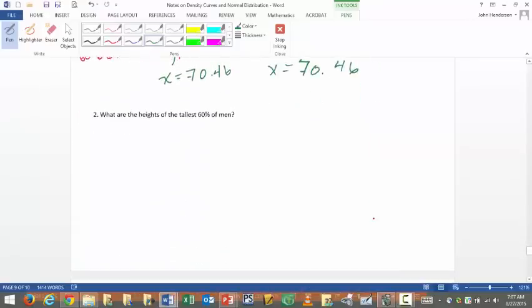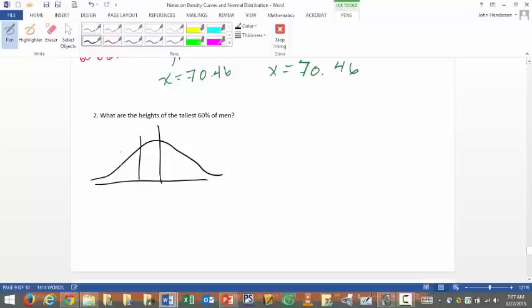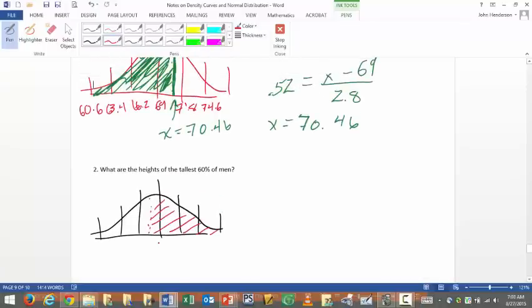One more example: what are the heights of the tallest 60% of men? So again, draw that curve. I'm not trying to overkill here. I just want you to get a sense of where we are. For the tallest 60% of men, we know that obviously the middle is 50%, so we just drop a little bit, which means we're looking for that group of men, somewhere between 66.2 inches and 69. Now this area is 0.6, and we're interested in finding that cutoff value right there.